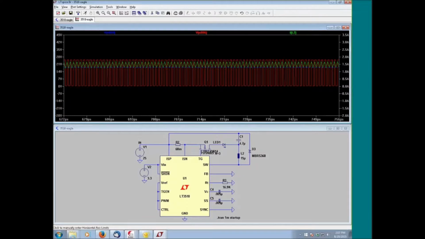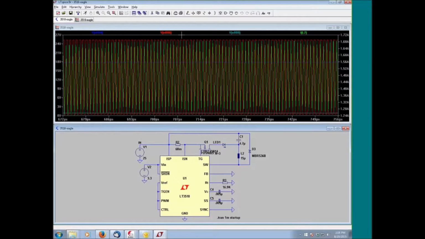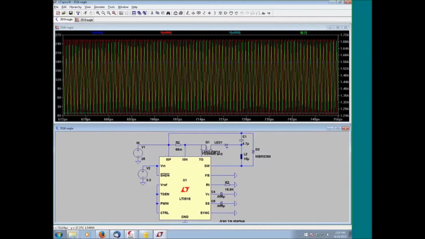Now again, in the case of this part, this is an LT part, so they've gone through every effort to really try to model as much of it as they can, all the different parameters, how it behaves, etc. So not all models are that complete. For example, not all op-amp models will cover every little facet of the op-amp you're working with.